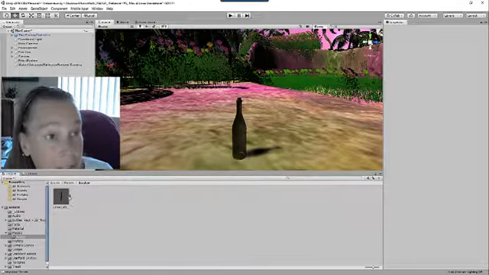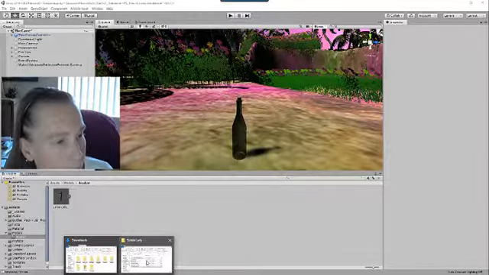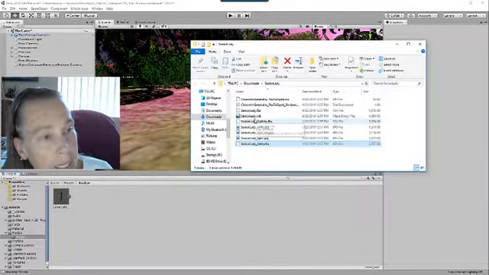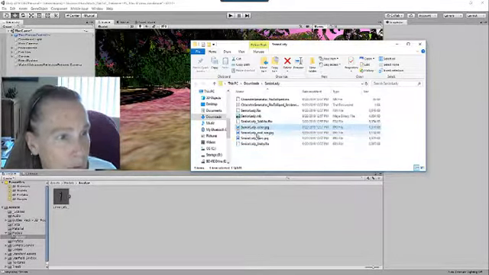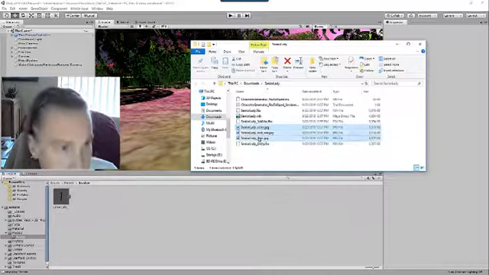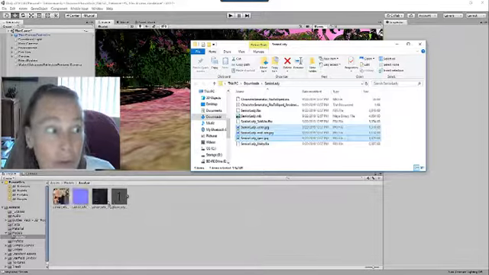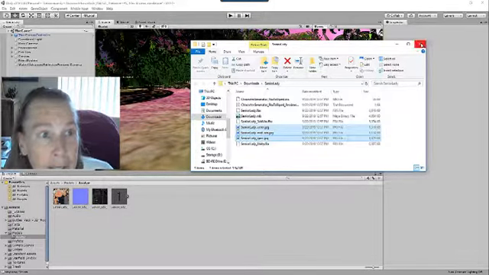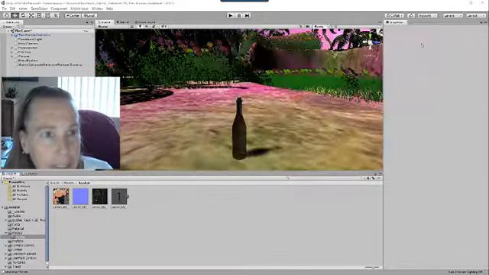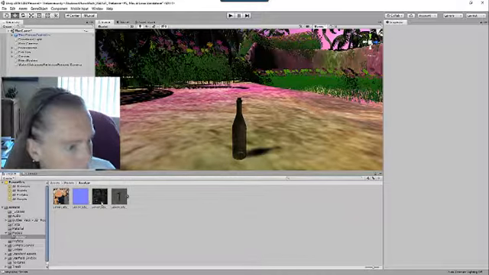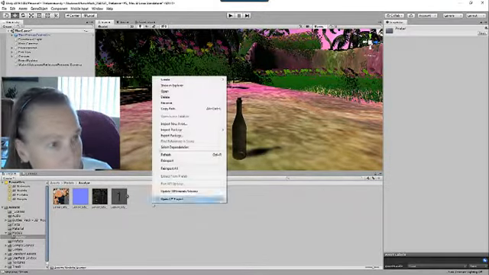There are no materials for that, so I need to go back into that same folder and find all of my beautiful textures, because I'll have to create a material to put onto my avatar, so it has something in it. So the first thing I'm going to do is create that material.